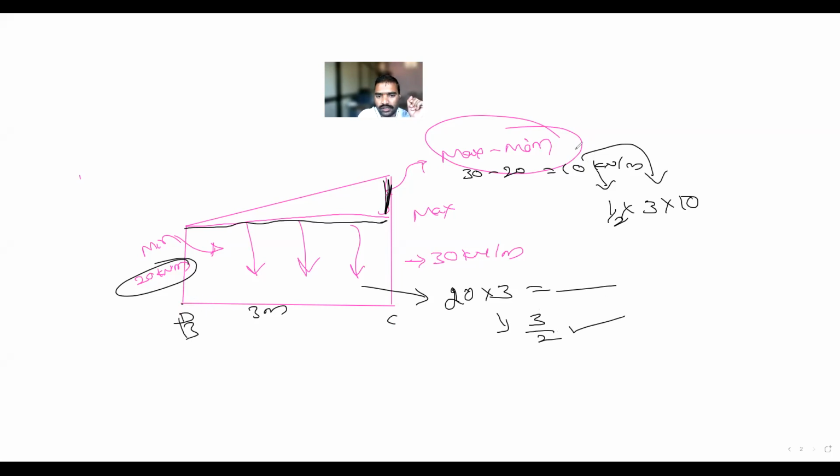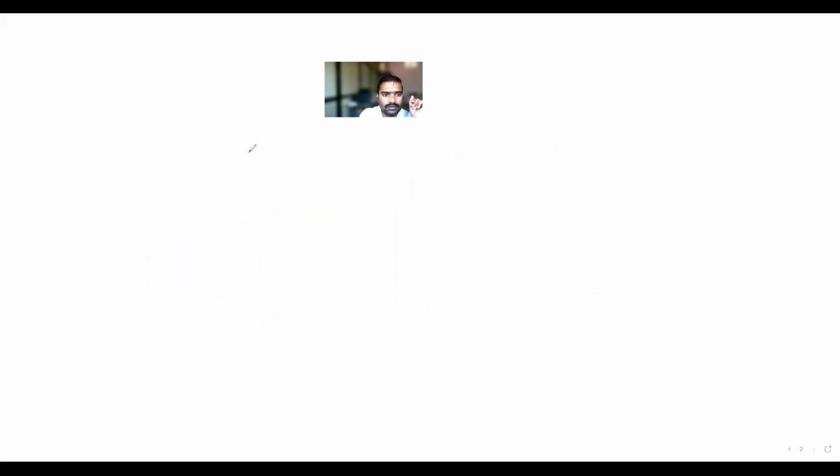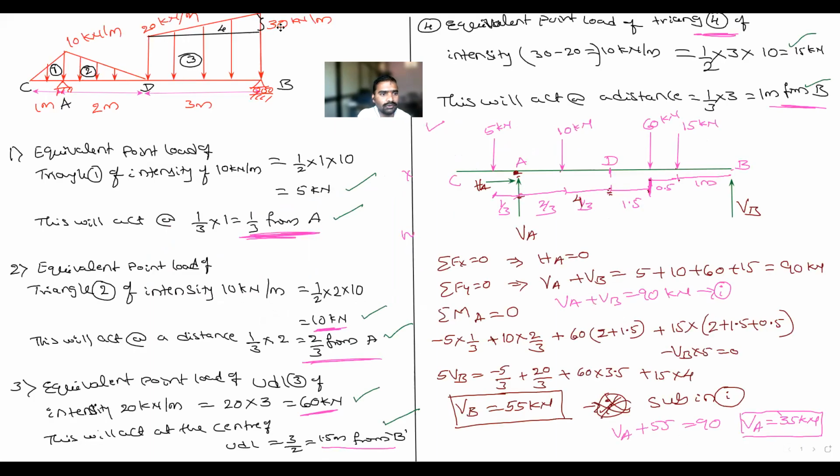This triangular load, from the highest loading, this is 1/3 from the base, and where will it act? It is one third of the length from the highest loading. Is it clear everyone? यस सर, वो 30 का कुछ नहीं करना है क्या? No, that 30 is already converted. So this 30 is converted into one UDL and one more triangle.